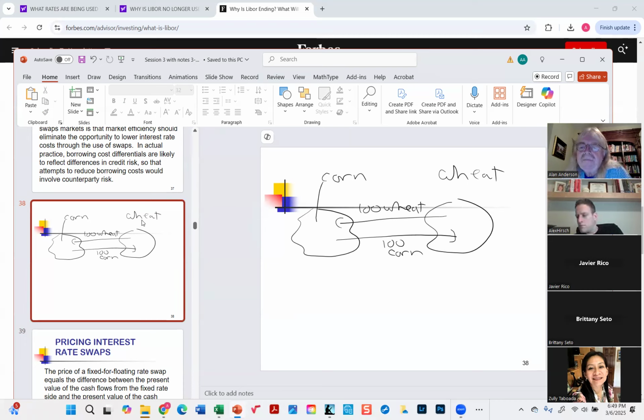Fine. So everybody's happy. But if tomorrow the price of corn goes up, that means that from the corn grower's perspective, he's behind the eight ball now because he's trading corn that's more valuable than $100 for wheat, which is still worth $100. But then the next day, if the price of wheat goes up, then it's the other way around. So the value of the swap will fluctuate every single day to reflect market conditions. But when we start out, it's set up carefully to make sure that it has the same value to both sides, which means the net value is zero.